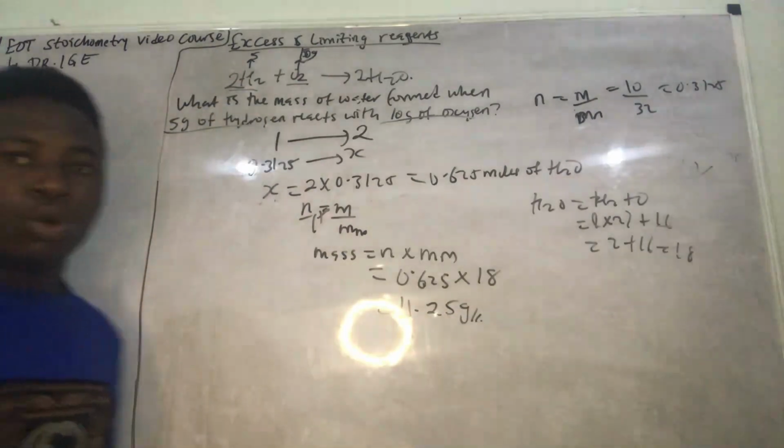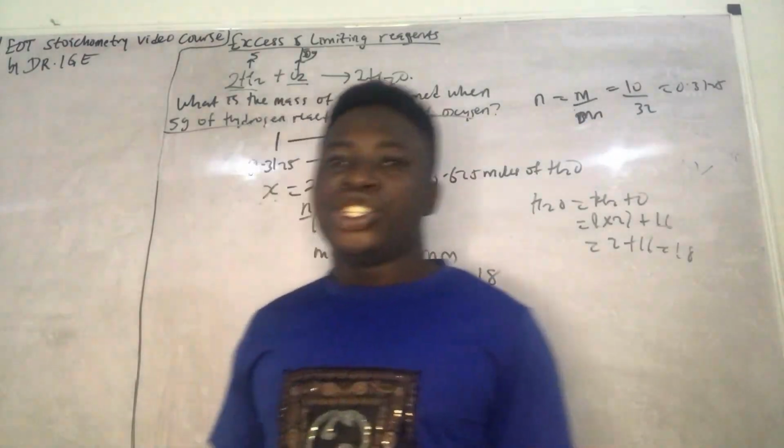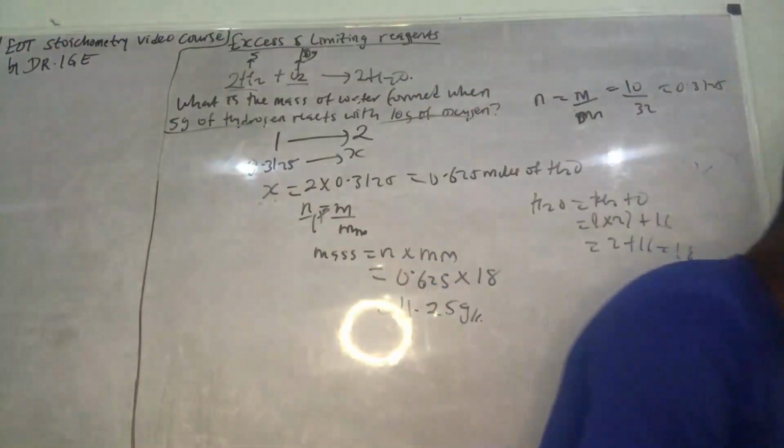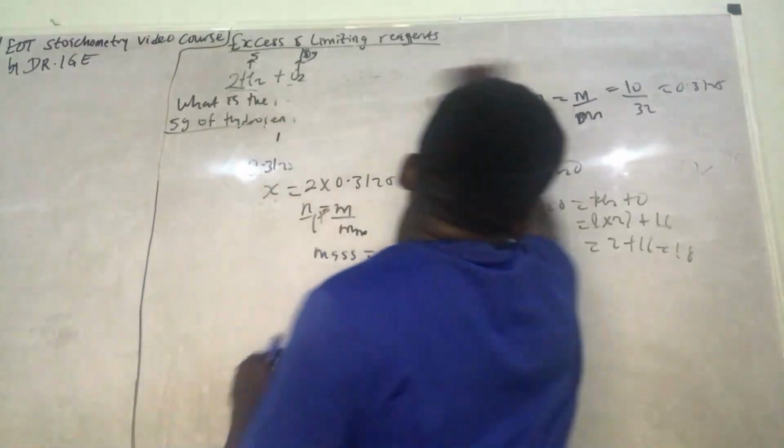Do you understand? So let me break down this step. The first thing, look for the limiting reagent and then use it to compare, just like the way I've been solving before. Is this not easy? It is easy, very, very easy. Let's take example 2.